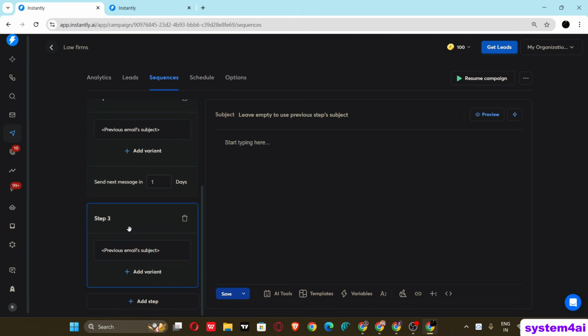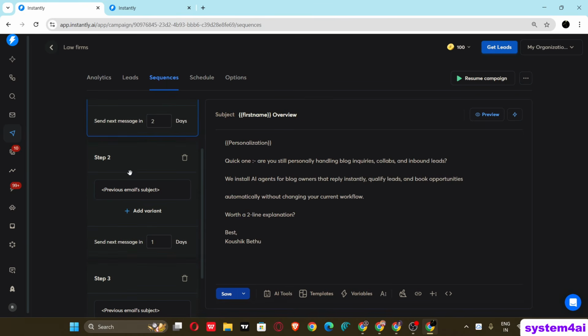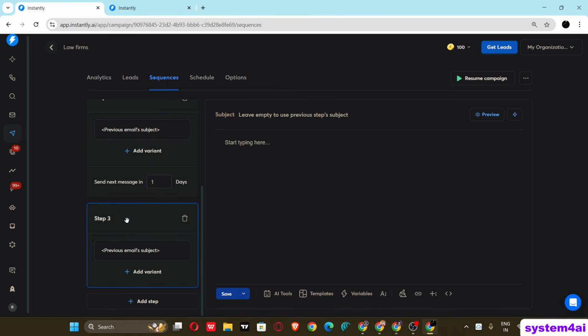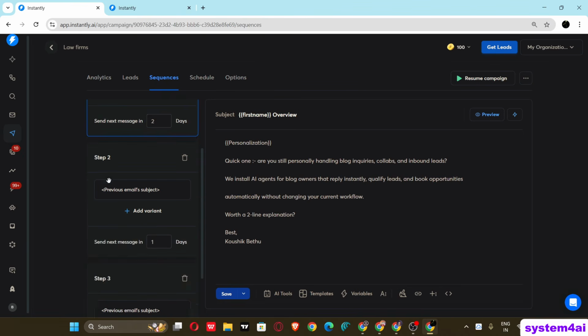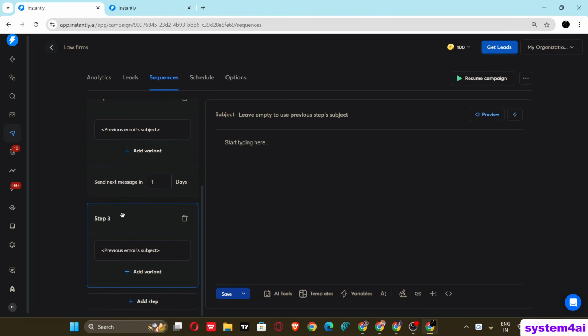3 is the bare minimum. I always follow the 3 follow-up rule: one main cold email, a second follow-up, and a third follow-up. It creates scarcity, like we are no longer taking slots, the slots are over, we only have one slot left, reply back and we'll take it over. Something like that. So 3 follow-ups is what I follow, but you can keep at max 4 or maybe 5.